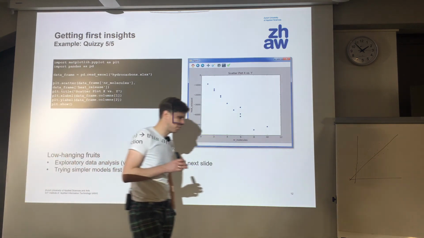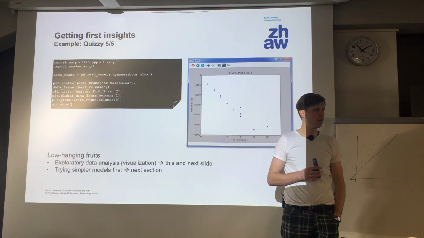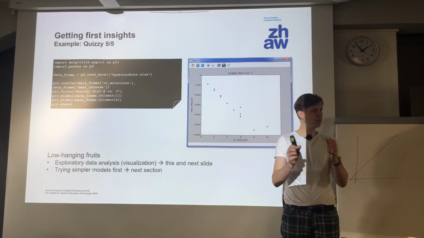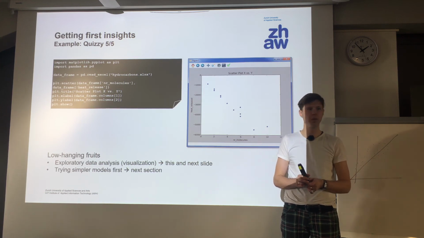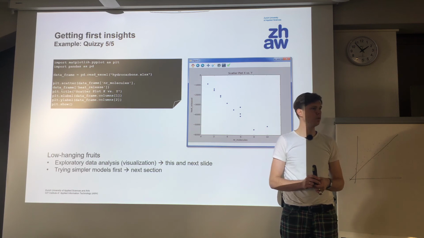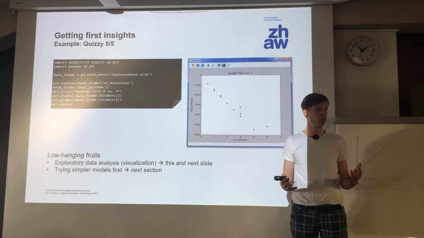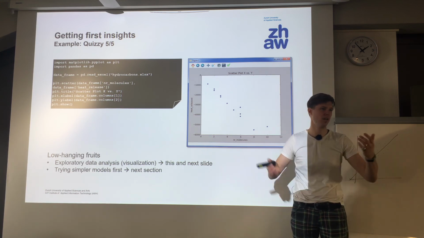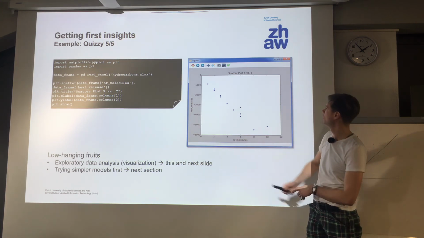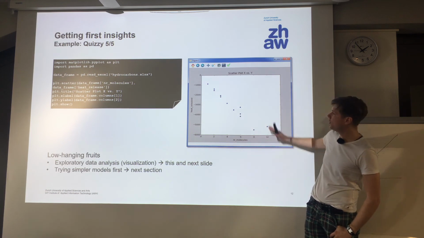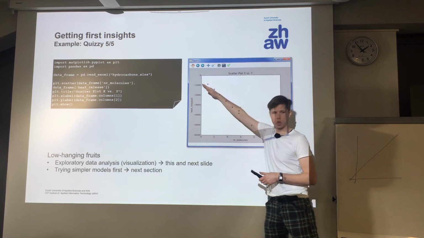For those of you who never had the chance to sit in a data mining class or some other data analysis class, not specifically related to machine learning, exploratory data analysis, like looking at the stuff you want to work with, is actually vital. It's super important. So the first thing you should do is to get a feeling for your data, for example by plotting it. And this data is made for plotting. Like two scalars that you could plot in 2D, we would come up with such a plot. And here we already see, could be linear. Not too bad.